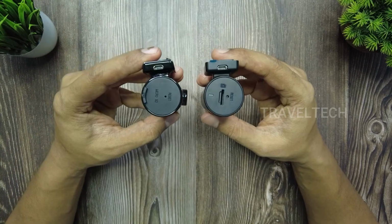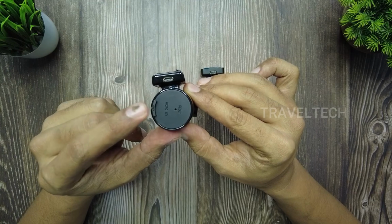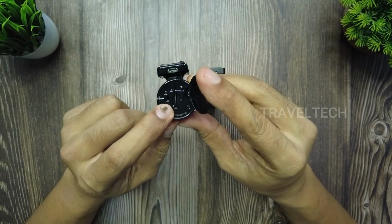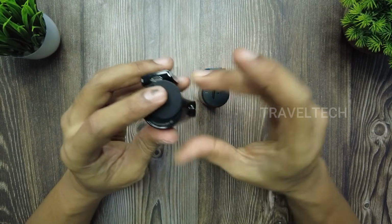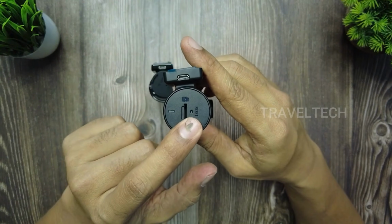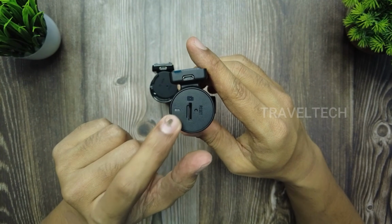If you take a look at the working end of both these dash cameras, as you can see, in the older model you have a lid present and you need to open up the lid in order to access the micro SD card and the reset slot. In the newer model there is no lid, you have straight away access to the micro SD card and reset slot, and of course the LED is now placed right next to the micro SD card slot.